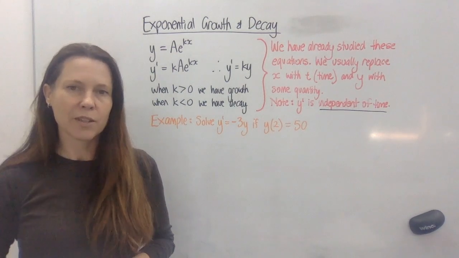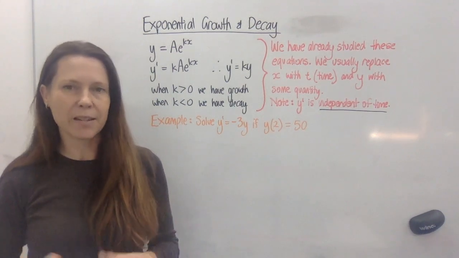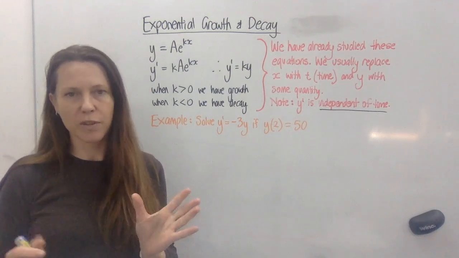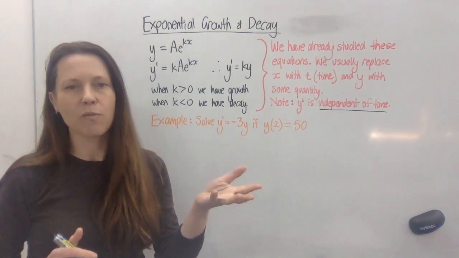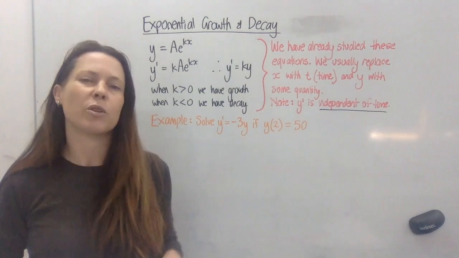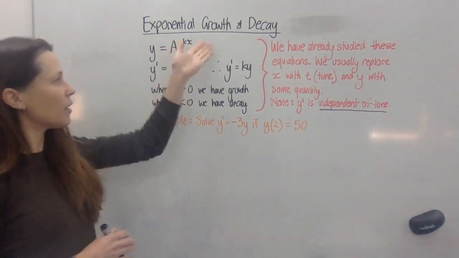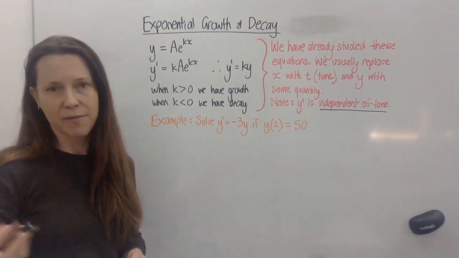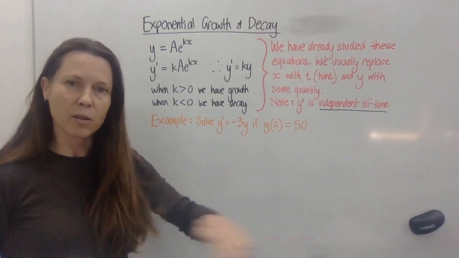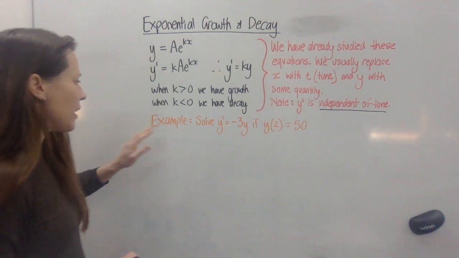So rather than just blindly going ahead and saying it's a separable differential equation, I'll just solve it, it's y dash equal to a function of y. Where's the function of x? I want you to think about why there is no function of x. It's because these are a type of equation that by their very nature don't depend on what's happening on the x-axis. So now let's look at an example.